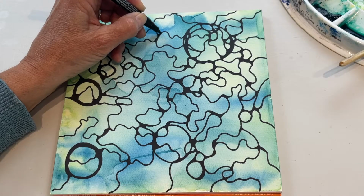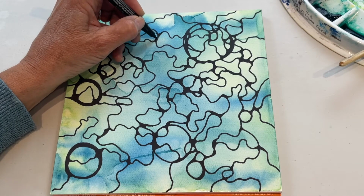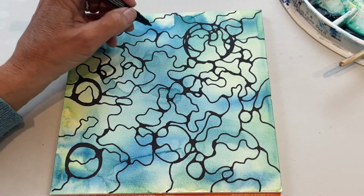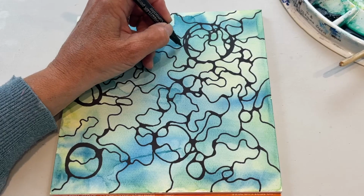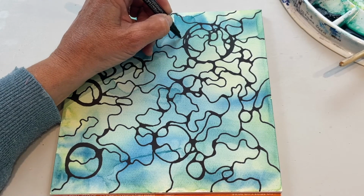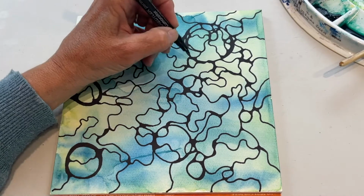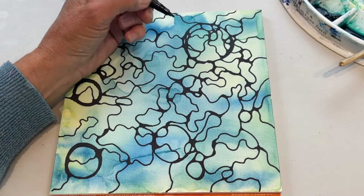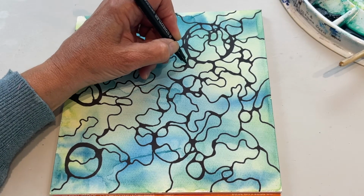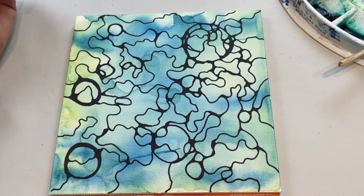And while you're doing this, you'll probably find some areas when we do the coloring, you'll go in and go, oh, I forgot to round that off. You can always come back and get it later because I forgot that one right there. Here's another one that I didn't get. It's hard to find them all right away, but she'll get them eventually. Here's another one. And you're probably looking at one going, hey, she's not finding that one right there. It's right there. But we'll get it eventually.